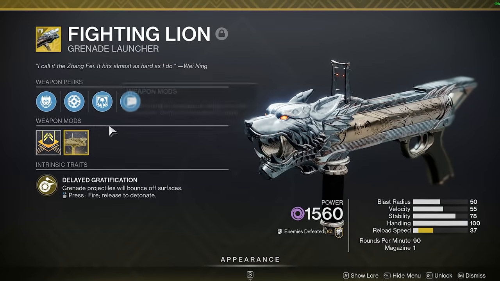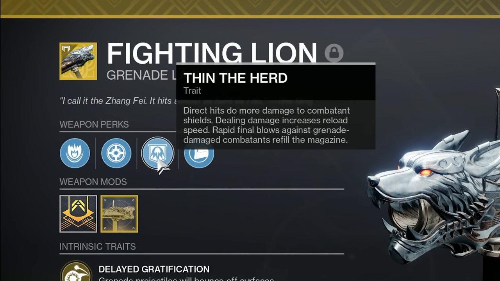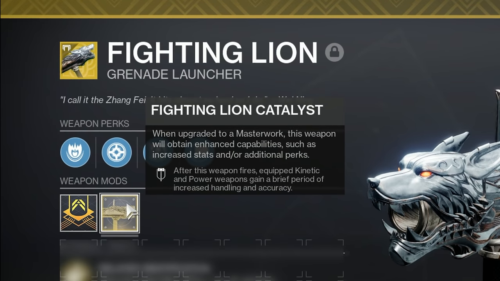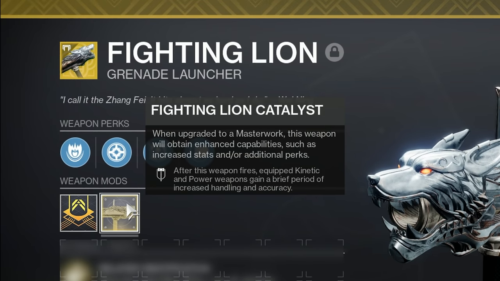In this video, we're going to be spamming a million grenade launcher shots at the enemy team, all thanks to the grenade launcher known as Fighting Lion. I'm going to read the perks to you. Thin the Herd, direct hits do more damage to combatant shields. Dealing damage increases reload speed. Rapid final blows against a grenade, damage combatants refill the magazine.